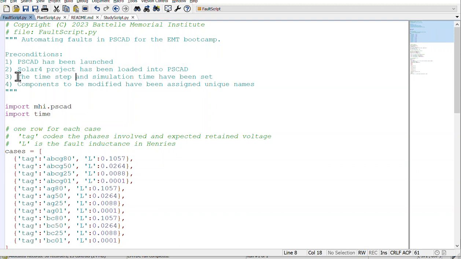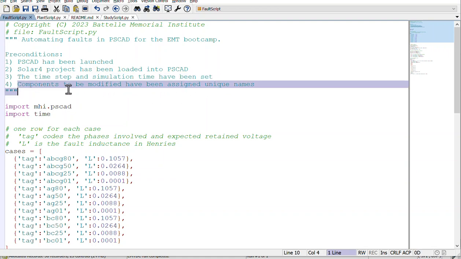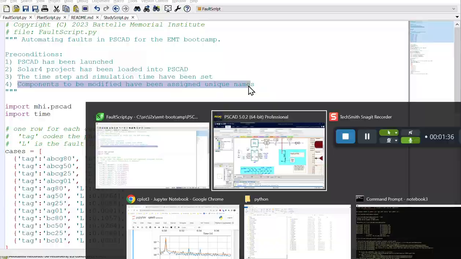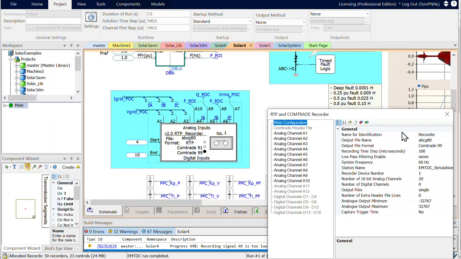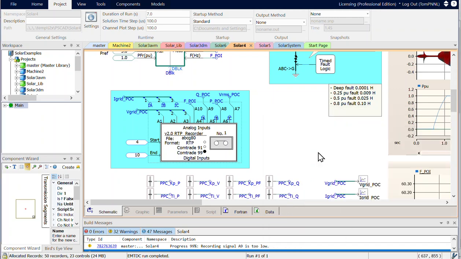You set up your time step and your simulation time, and then the components to be modeled have been assigned unique names. So this is important. I should show that. So the recorder, notice I gave it a name, this name for identification. Sometimes these are left blank, but we don't want that because the Python script is going to need to find it by name.